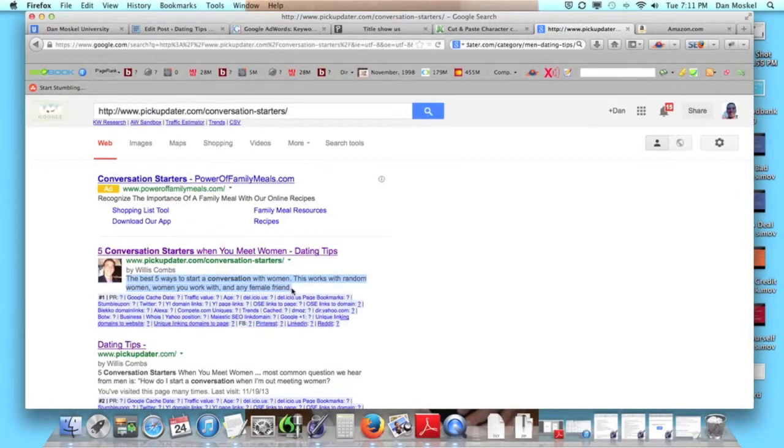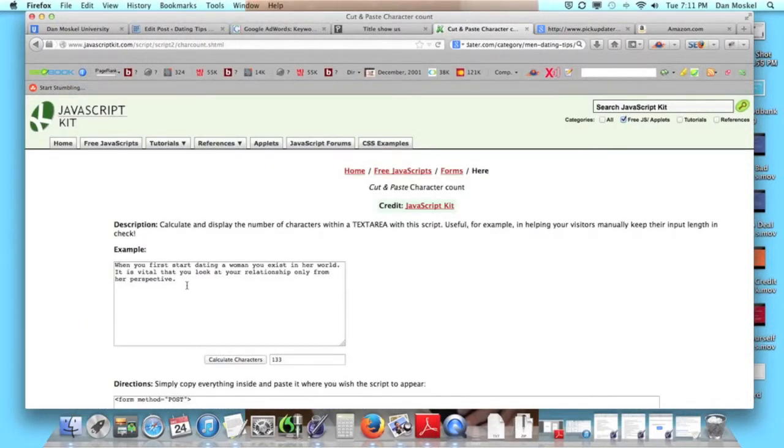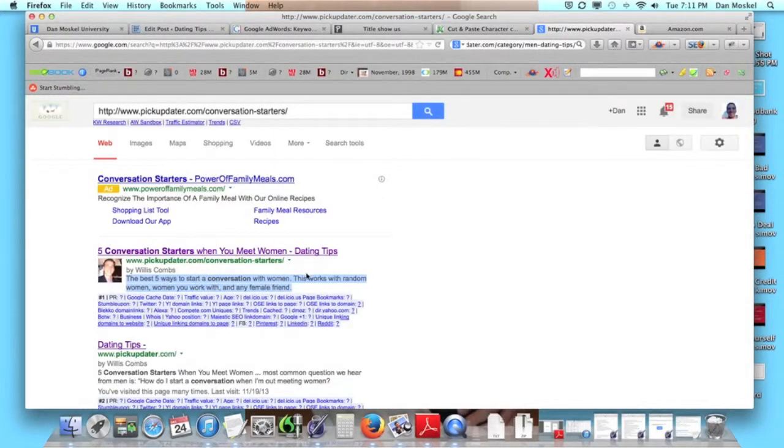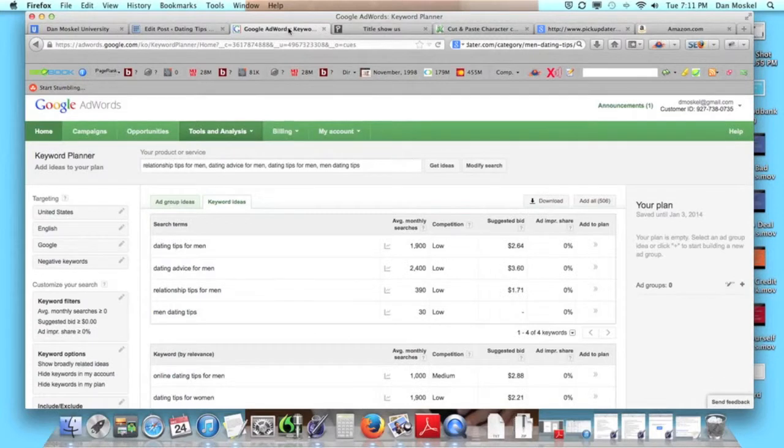Your meta description, I believe, is 160 characters. It might be 170 characters. We like to use a character counter tool, and we just paste it in and then click calculate characters. Ours is currently 133, so we know it'll show up everything that we say. It's about two sentences, and this is where you just describe what your page is about. It'll help too if you can naturally include a synonym or, you know, dating tips for men if that's your target term.